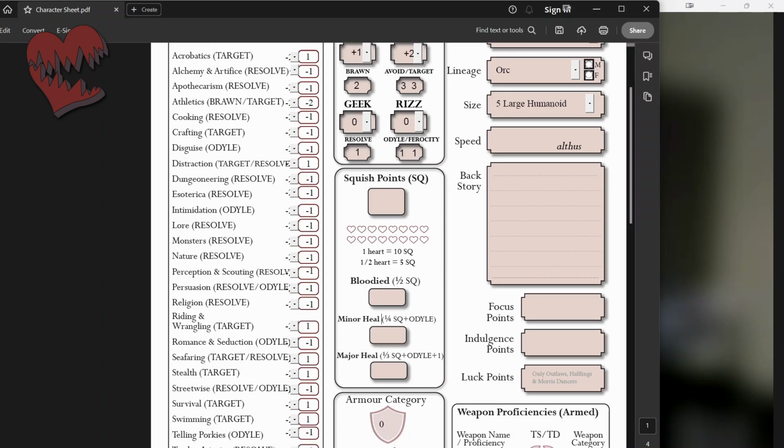Healing scales automatically with your squish points and level. So once you've calculated your squish points, you then calculate minor heal, which is a quarter of your squish points plus your level. So the higher your level, the more the healing affects you, including self-healing, like second wind. Major heal is a third of squish points plus your level plus 1. So at level 1 it is almost always 2 higher than your minor heal. There are epic heals and so on, which is half your squish points, or legendary heals, which are all your squish points, but they're rare. Most healing effects will just be a few squish points, or minor heal, or rarely major heal.